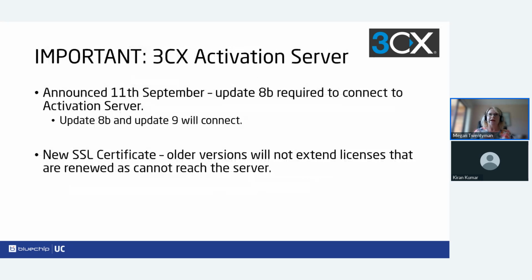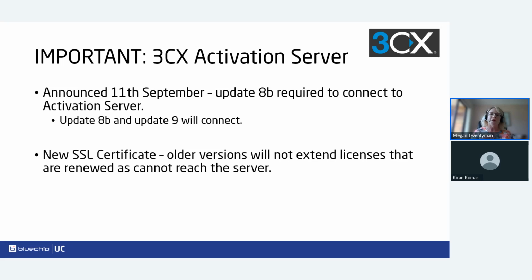Just to recap this, because this is catching people out and we need to be aware of this, especially going into the holiday season. The SSL certificates for 3CX got updated. There is an investigation going on. I haven't seen any results of that investigation because they had it happen twice, and this was back in September. They had to release update 8B, and that is required to be able to connect from version 18 update 8B to the 3CX activation server. Update 9 also will obviously connect to the activation server.